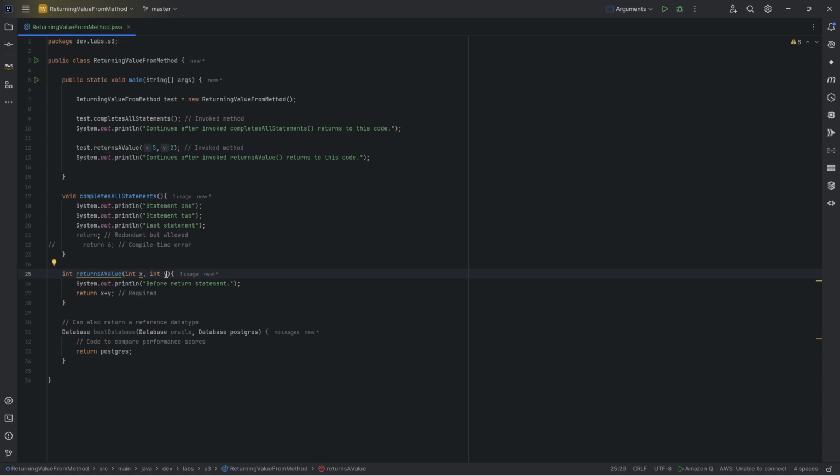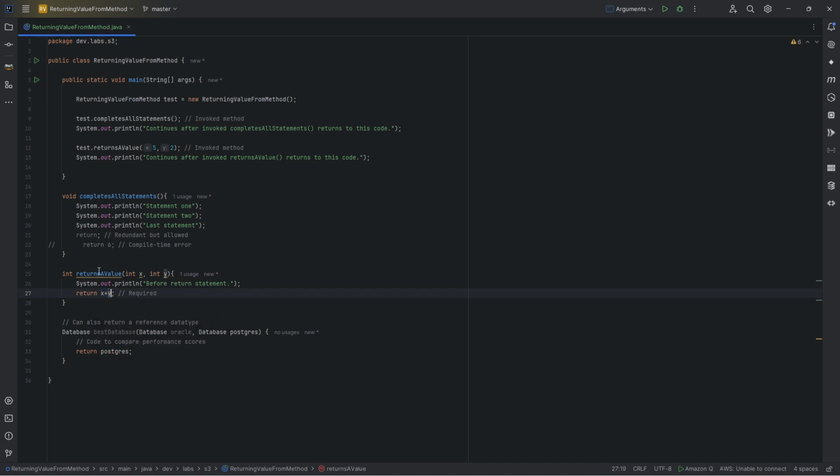It's expecting 2 integer arguments because it has 2 parameters of type int. It has a return type int. So when a method has a return type, then within its body, you must include a return statement. If you don't do that, you'll see a compile time error. So I'll just write my return statement, and that return statement should be of the same type as the data type in the declaration. So we expect x and y to be int, and that is why it is allowed.